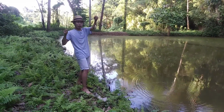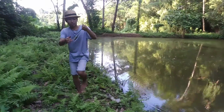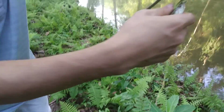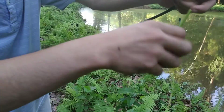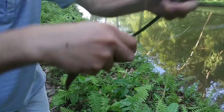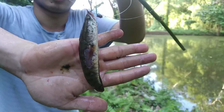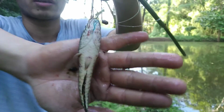Guys, finally we got our first fish, as you can see. It's a snakehead. Don't fight. It's a snakehead. This is our first cast, and finally we got one.